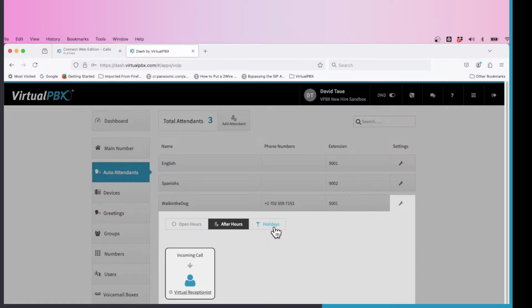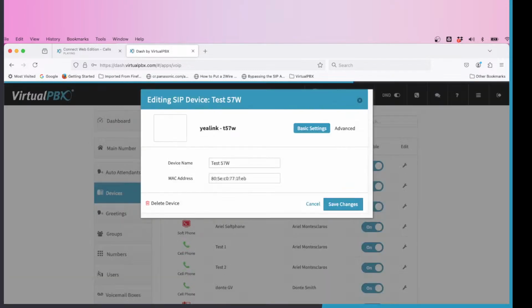The Device tab, this shows all the devices on the account. Red means it's unregistered, so we can't send calls to it. Green means we can. A little wrench icon here under the white devices. And the emergency caller ID. So every phone number on your account you can set up with its own address and then assign it to a specific VoIP phone for the purposes of E911. So that way, whenever this VoIP phone calls 911, this is the address information that is transmitted to emergency services.